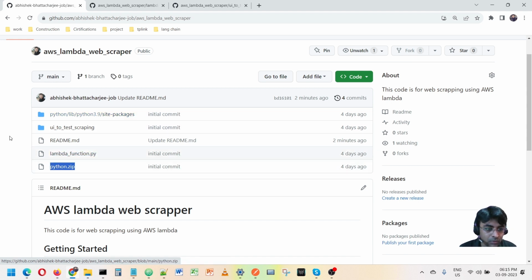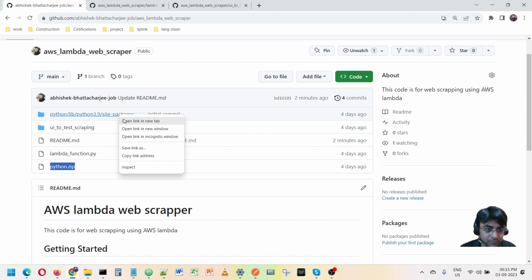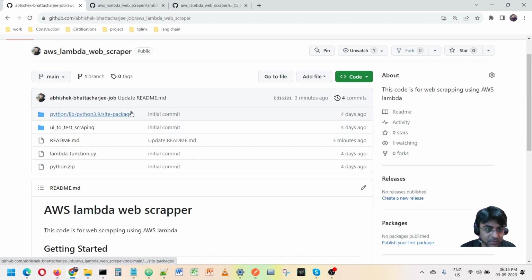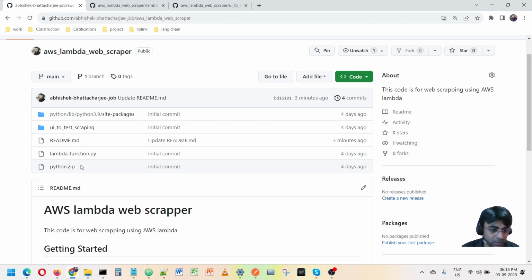You put it in this folder location inside site-packages, and then you zip the python folder. The whole folder structure should be there, and you upload this python.zip. I will show you where to upload and how to do it, but this is the way.